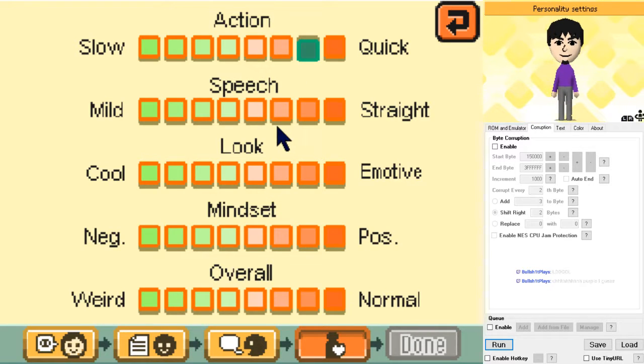I would say you're quick. You're pretty mild. Got a cool attitude to you. Pretty positive, like way more positive than either me or any of my friends are. Pretty normal.